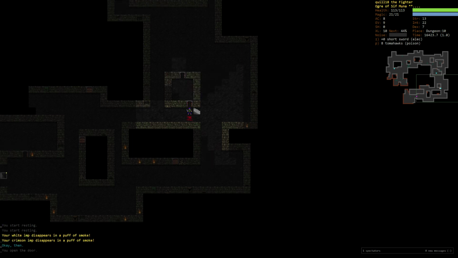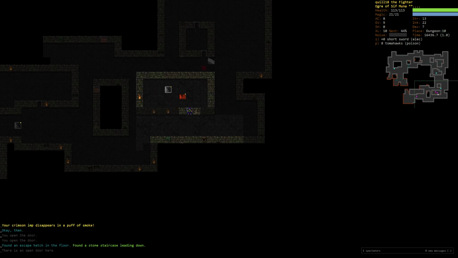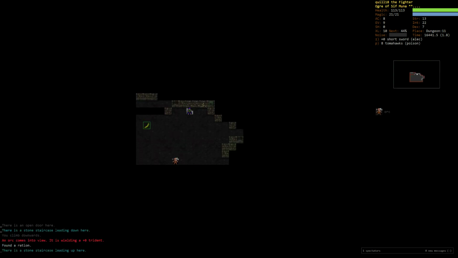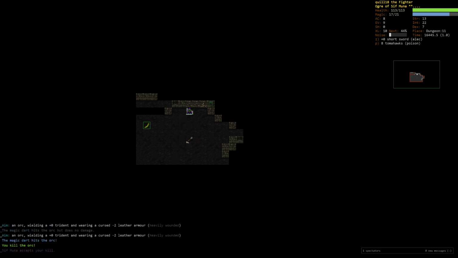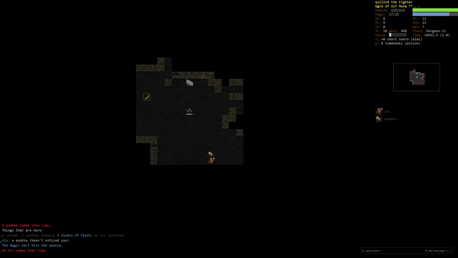Open that door to give us movement options going forward. Let's go over here. Pop this door, although I sort of expect it to be empty since it's been quiet. Since it's so quiet around here, I will drop down. Trident would definitely be an upgrade to our spear. I'll grab it. May as well butcher that.